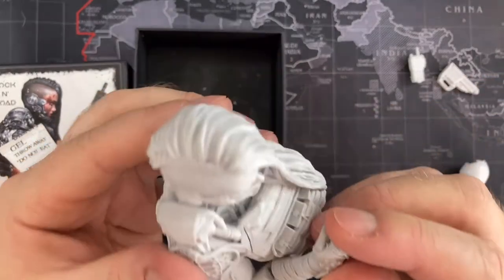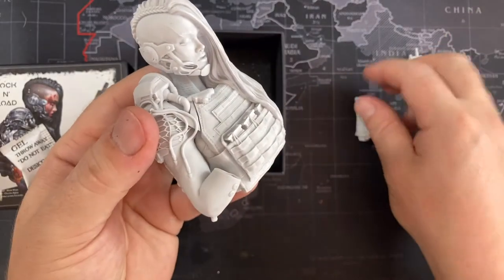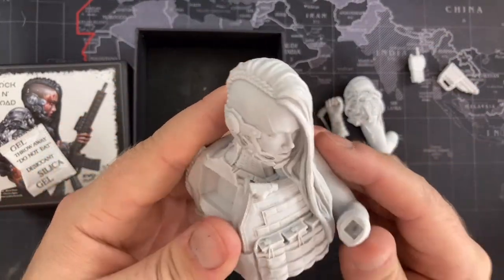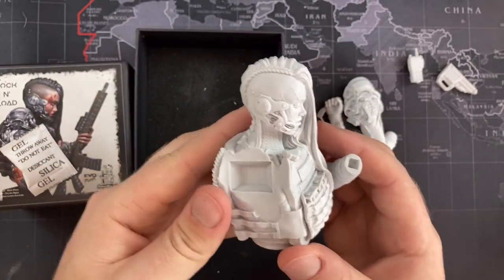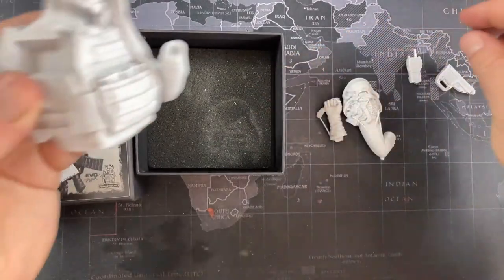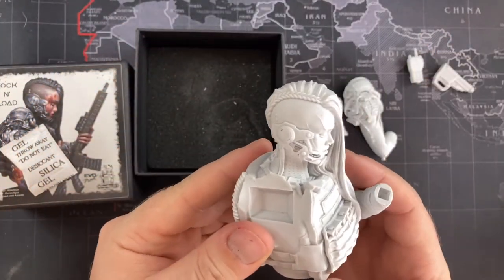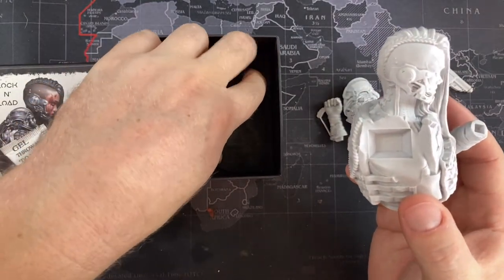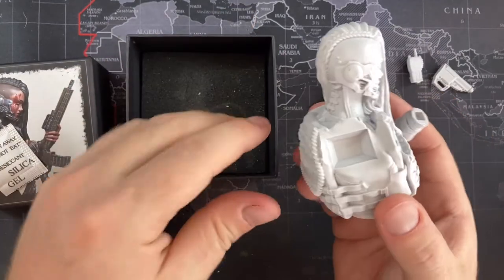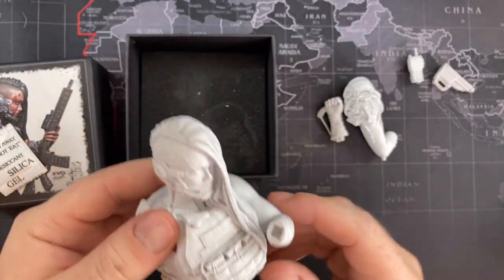Just a quick dry-fit to see where everything needs to get shaved off. And it's at this point where I started getting a little nervous — I thought this was a case of me not being sent all of the items. I was getting quite nervous; maybe it was placed underneath or there was a layer I was missing. I was a little bit disappointed at this point because I thought the kit was incomplete.